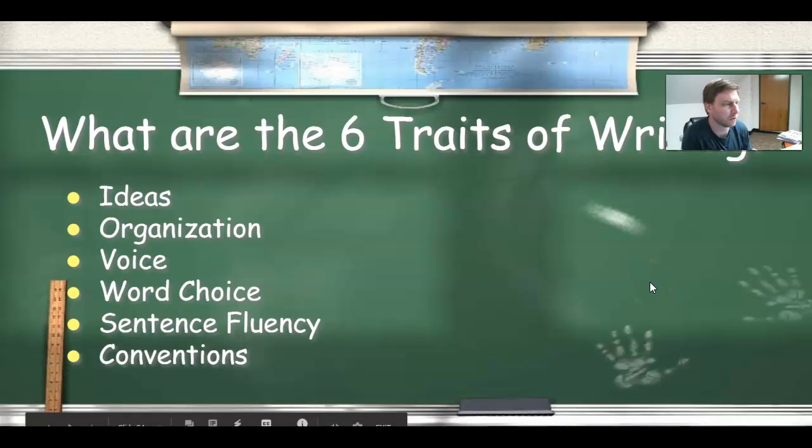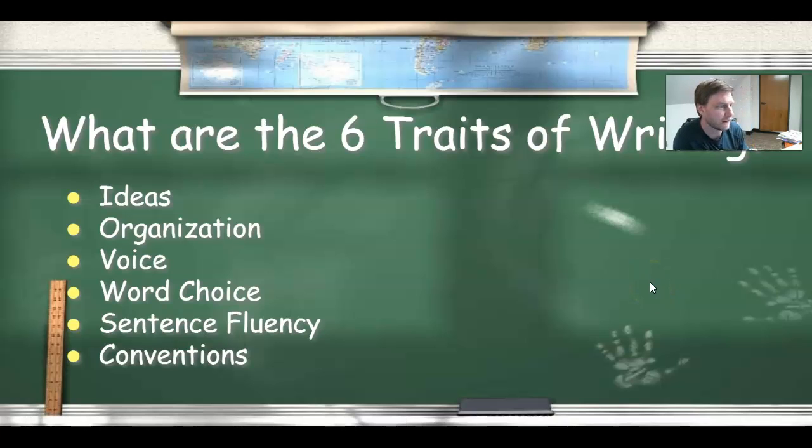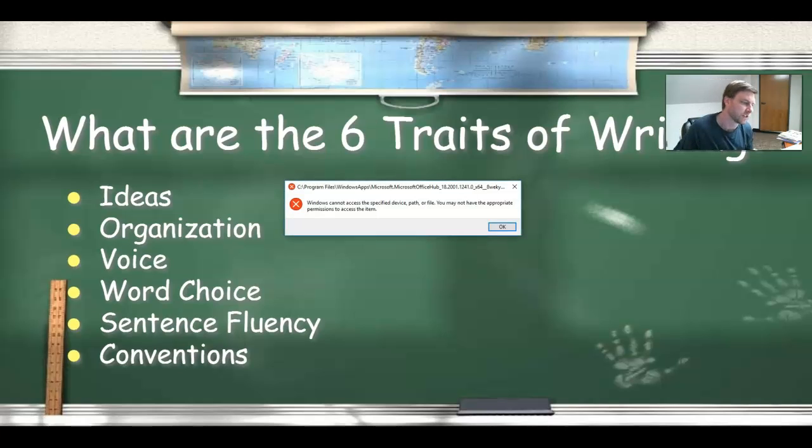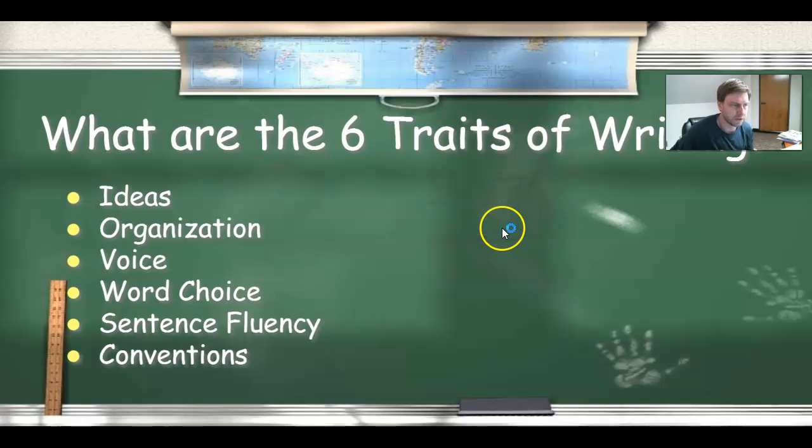Those are listed here. We have ideas, student ideas in the writing, organization of the writing, the voice in the writing, word choice in the writing, sentence fluency, and conventions. Depending upon the focus of your particular unit, your particular writing assignment, some of these might be weighed more heavily than others. If you're focused on the research, then the ideas might be more important. If you're doing something that's more narrative in nature, voice and word choice might be more important.